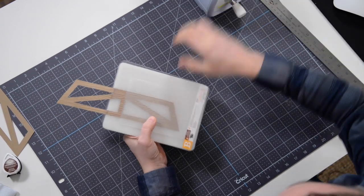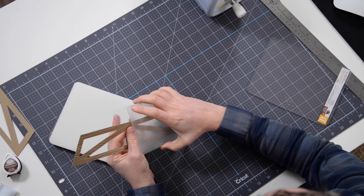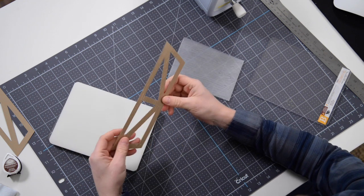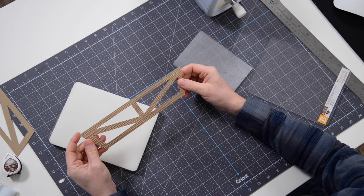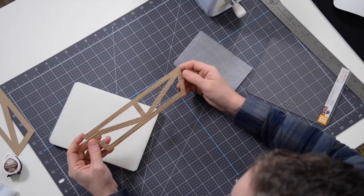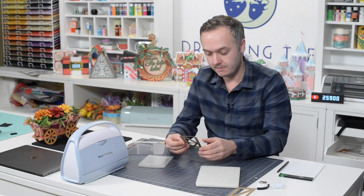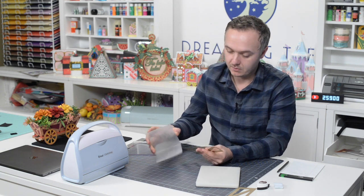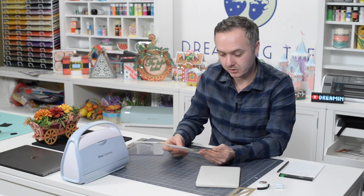Oops, let me move that out of the way. And let's see how that turned out. Okay, not bad. Okay, so that is one way to accomplish it. And really it's the only way that I know of, because again, you really can't put it in like this. It just won't fit in through the mouth of the machine.